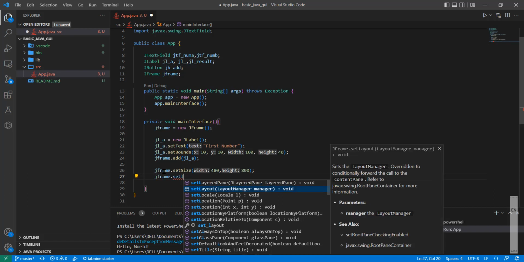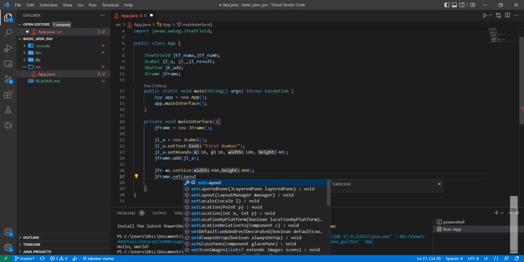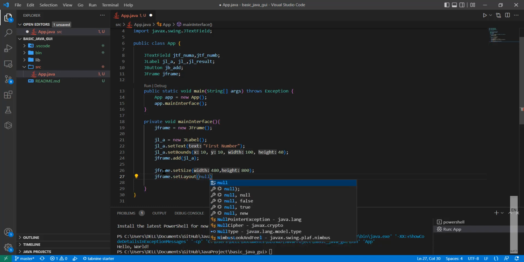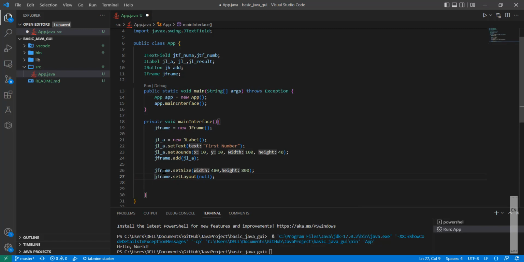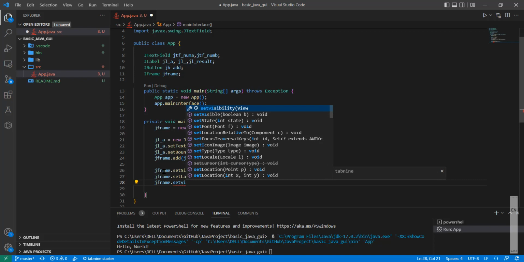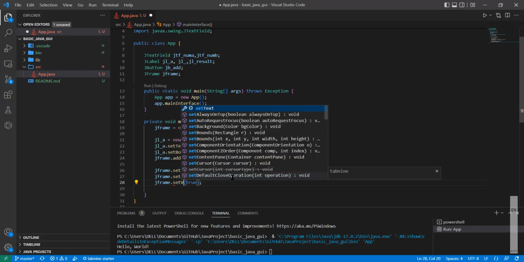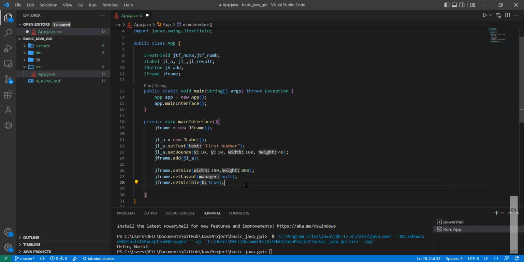We didn't use any layout manager, so we're going to define the layout as null, no layout manager used, and then we define the visibility: set visible to true.